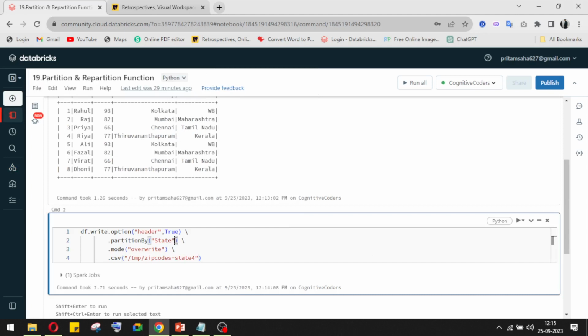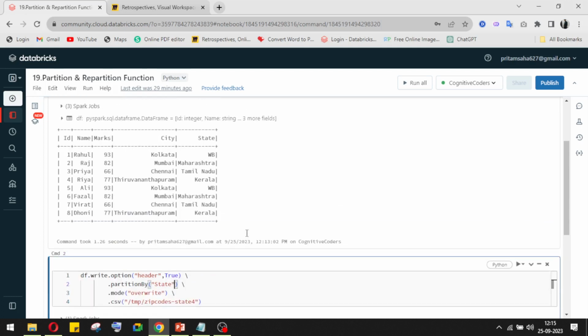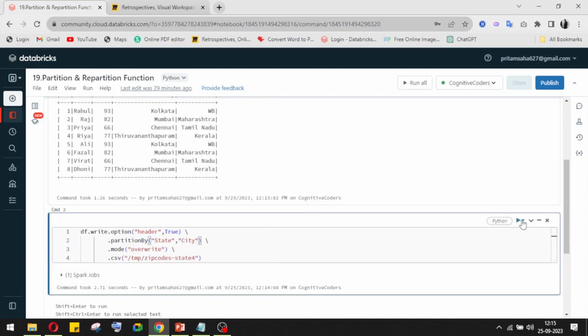If you want to partition the file based on two columns, you can also partition your data based on city. In that case, you just need to pass the additional column as an argument and store it in another file.